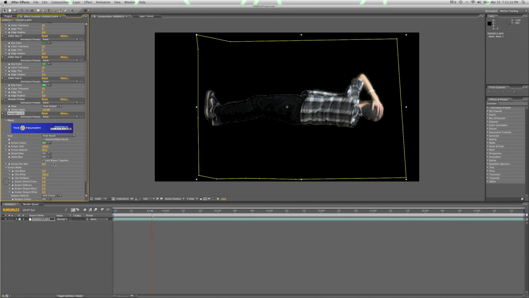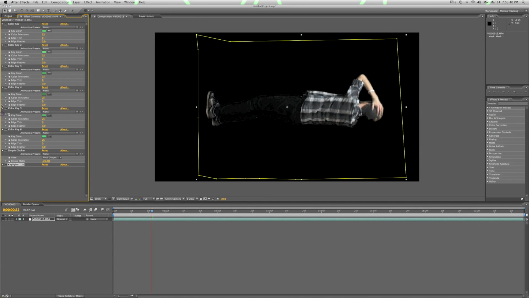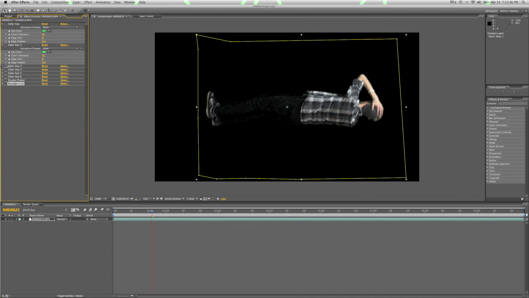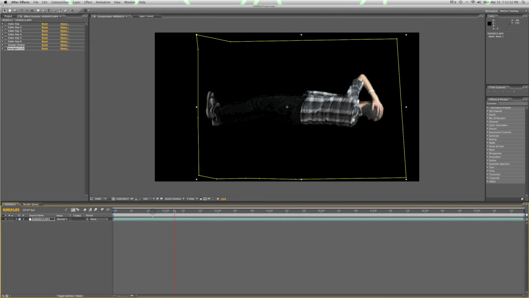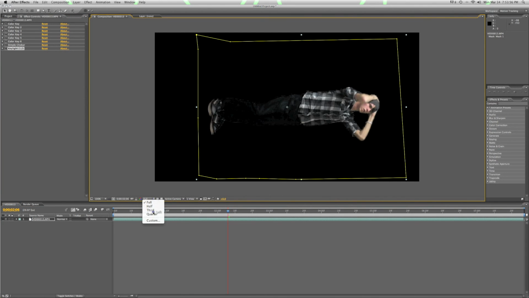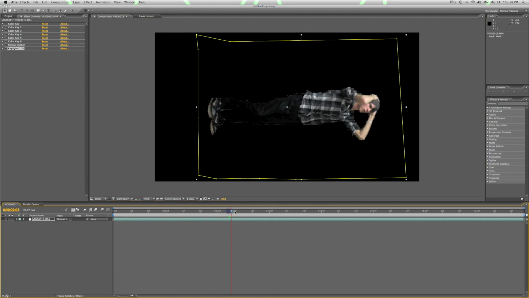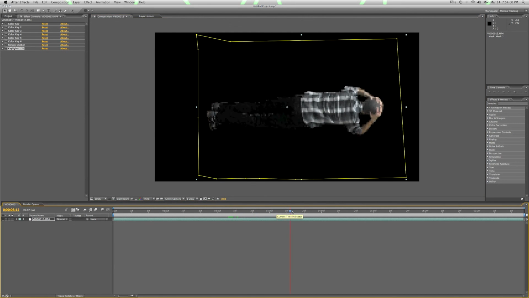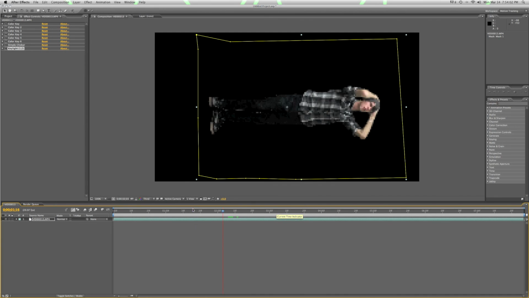So I'm going to screen that and just clip the black a little bit, get a nice tight comp. All of the keying doesn't have to be perfect. It can still be kind of loose. We just need to basically get the character all the way cut out for when they go through. And we'll put this down to third to go a little bit faster. So yeah, it's just me spinning around.